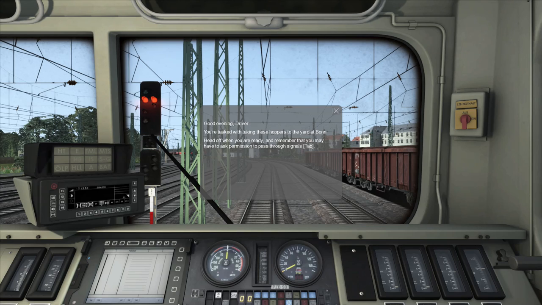Good evening, driver. You're tasked with taking these hoppers to the yard at Bonn. Head off when you're ready, and remember that you may have to ask permission to pass signals, which you would press Tab for.